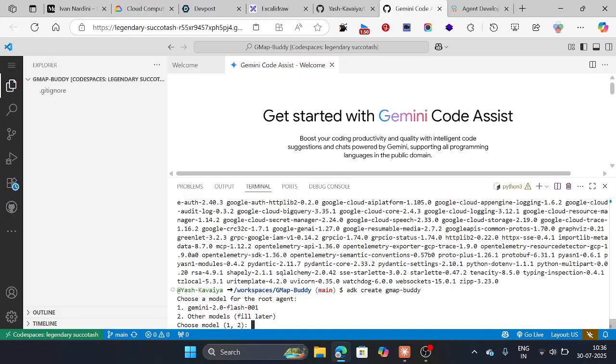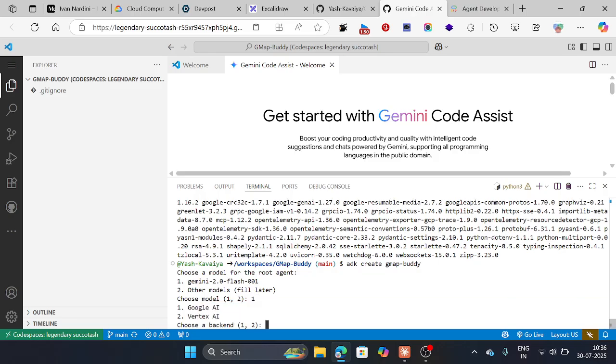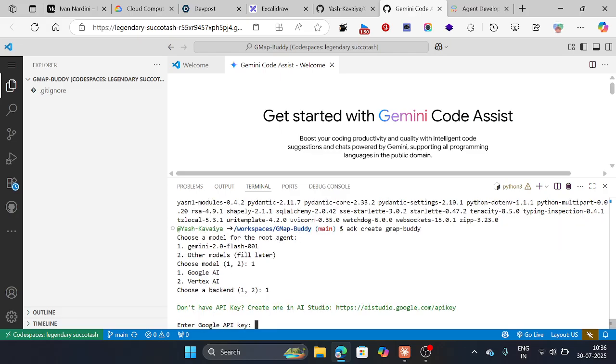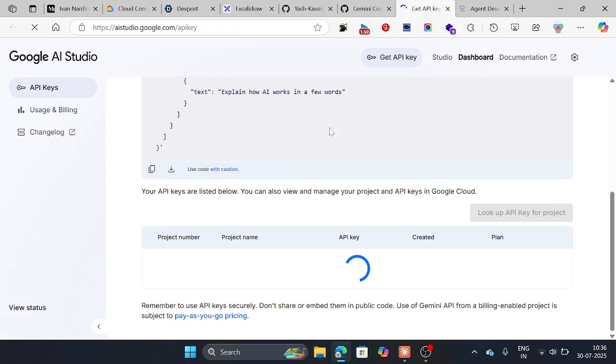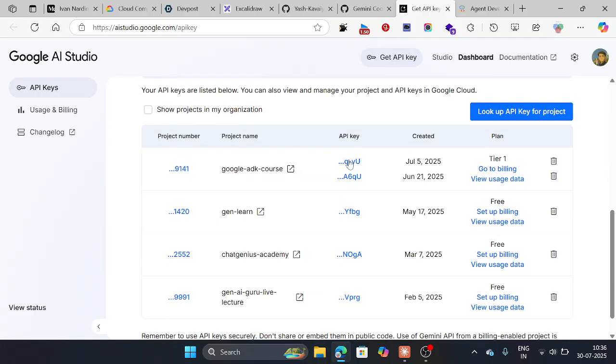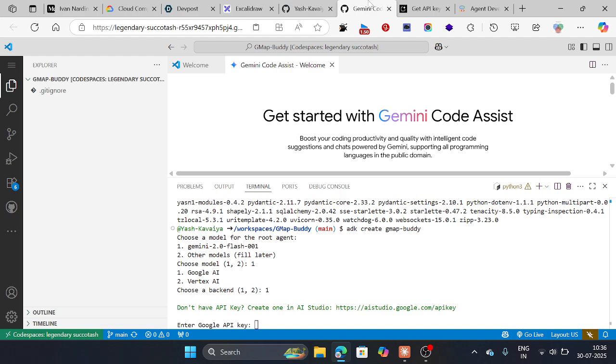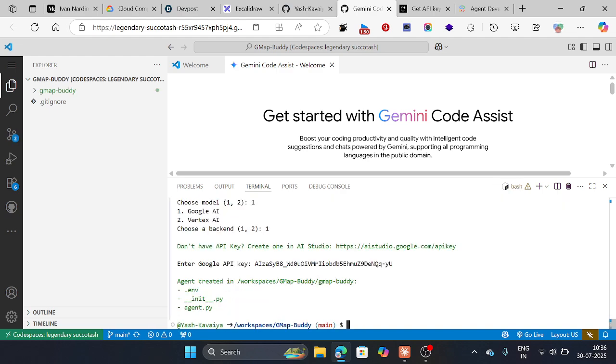In this project we need to use Gemini 2.0 Flash and the Google AI hackathon API key.